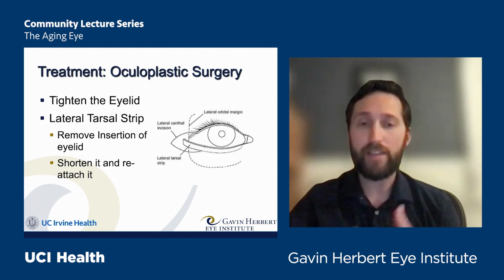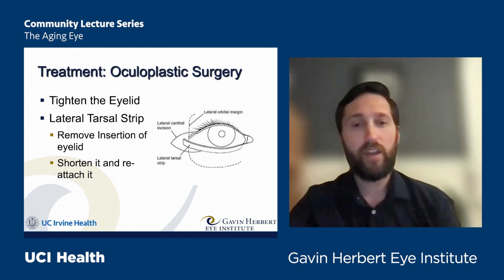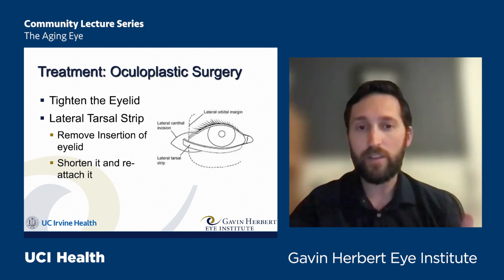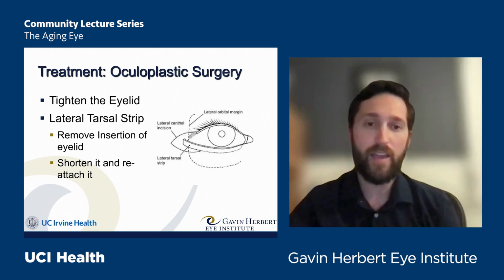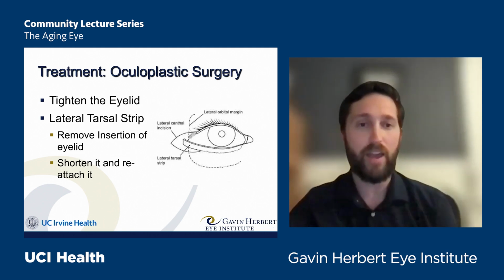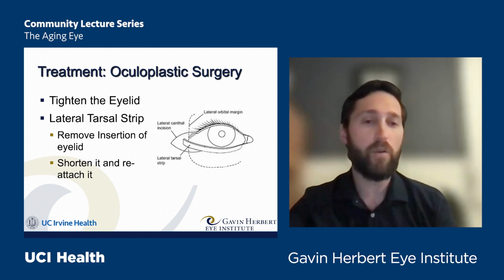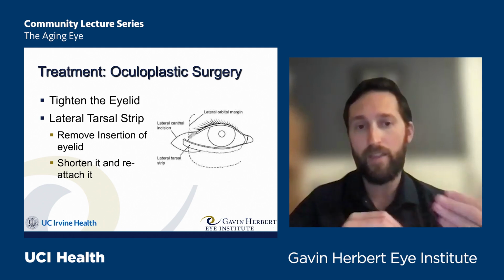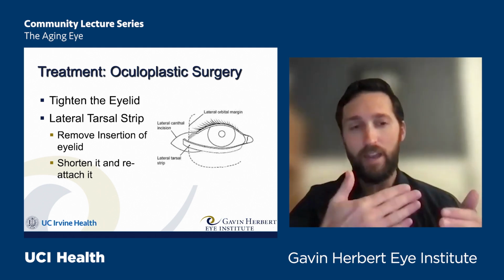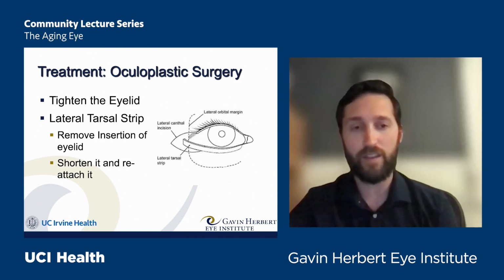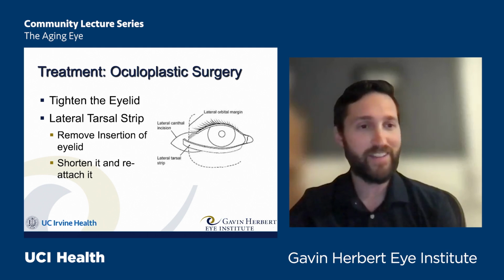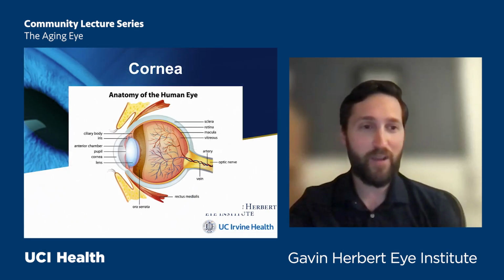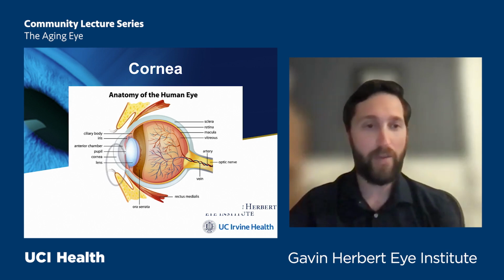Another thing you can do, if the eyelid is sagging like that in ectropion or entropion, is you disinsert the ligaments that are attaching the eyelid to the eye, and you can shorten them and reattach it to the eye, and that will allow everything to hug back to the eye. The most common way we do that is something called a lateral tarsal strip, where they'll disinsert, shorten it a little bit, and then reinsert the eyelid so it can re-tighten up to the eye and apply those tears that you make onto the eye and prevent the dry eye and possible cuts. Okay, next slide.